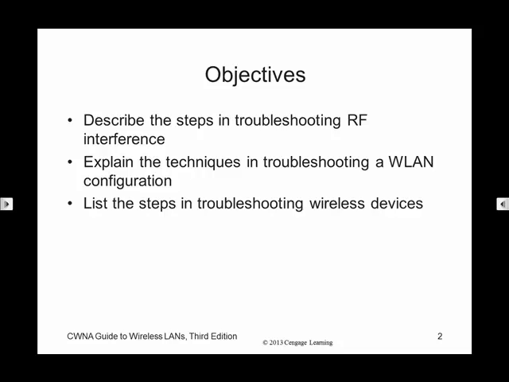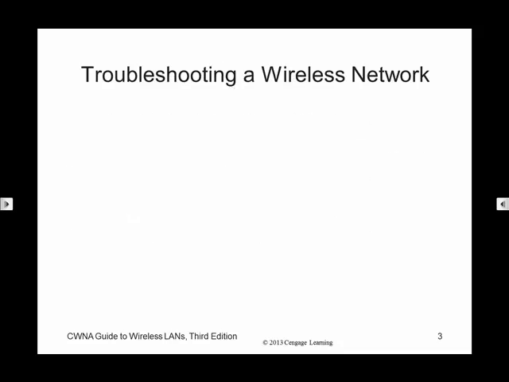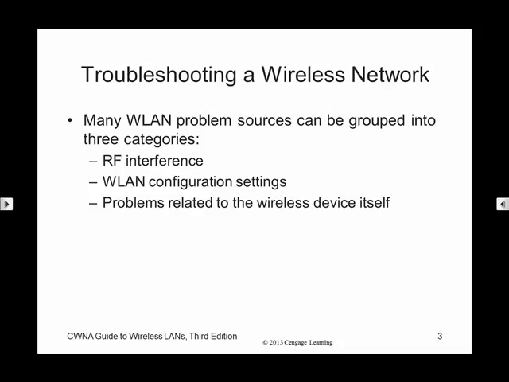Steps in troubleshooting wireless devices. There are steps in that. Describe how to optimize a WLAN. I think the way to optimize a WLAN is to keep everybody else off, isn't it? Only you are on it, then it's optimized. And it's a 40 megahertz bandwidth at 600 megabytes per second. That's my idea of optimizing it.